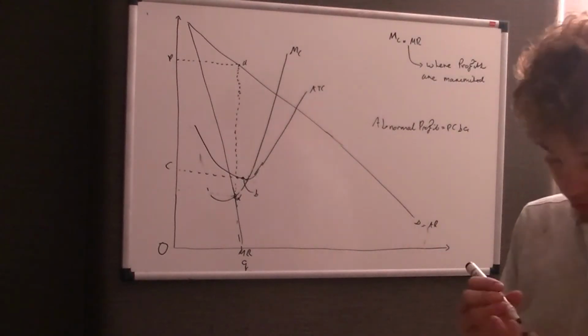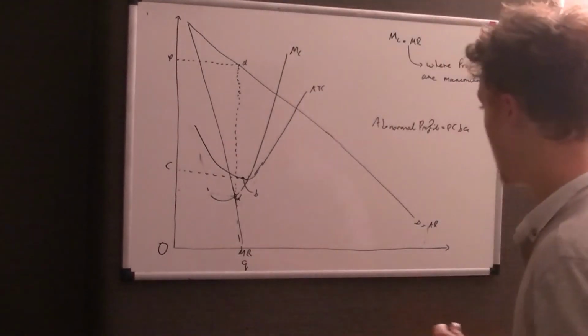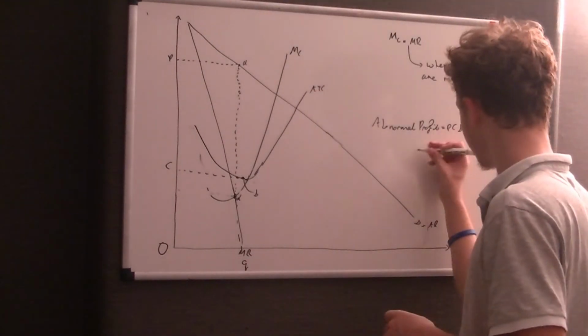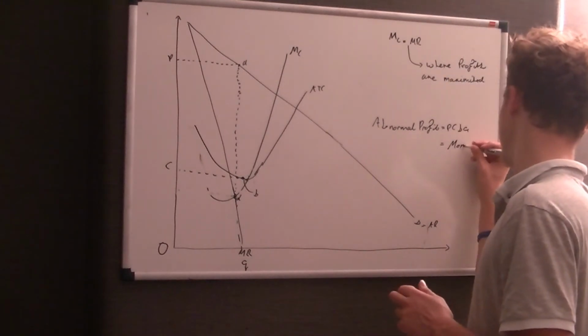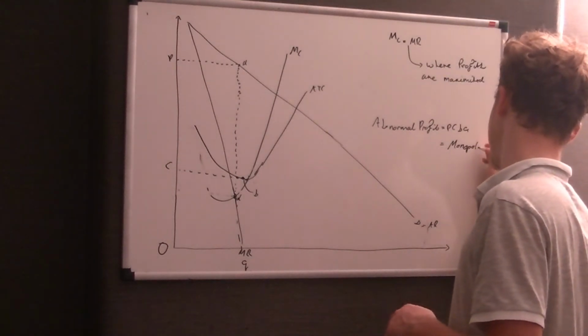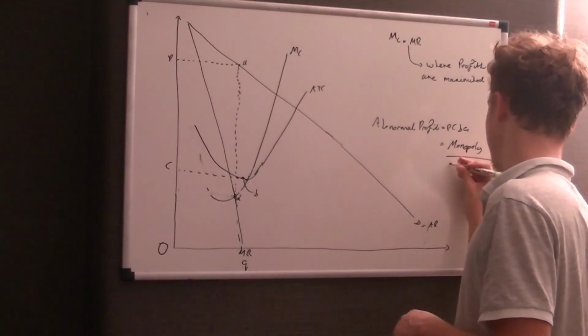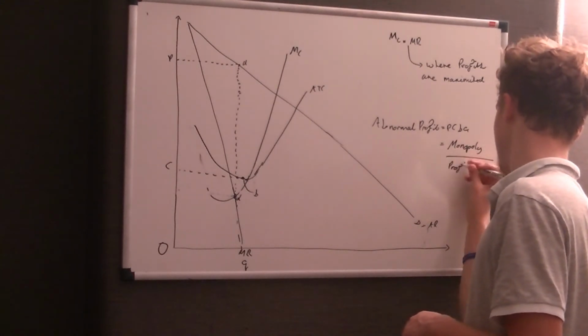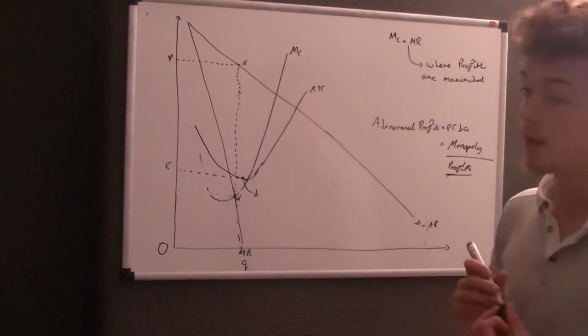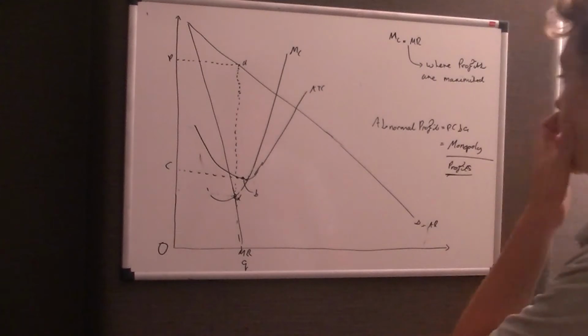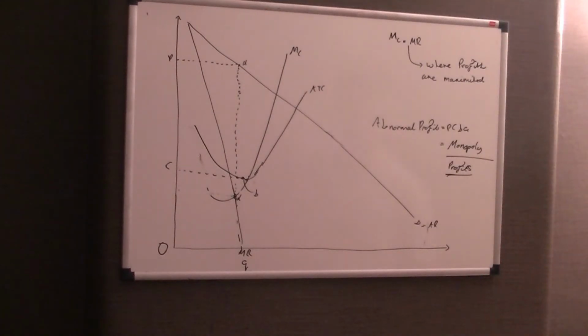But because we're in a monopoly and there are no new firms entering the market because there are very high barriers to entry, we call this the monopoly profit, or the profit of the monopolist, because we're assuming it's pure monopoly. So that's why we get that little bit there. And hopefully, as I said, that makes some kind of logical sense. There's not much more to it than that.